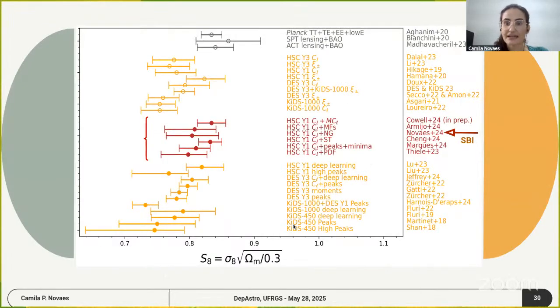Okay. And here is a summary of our results from our team, and the results coming from analysis of other sets of large-scale structure data, also using non-Gaussian statistics. So you see here in red those results that I showed you in one of the slides where I showed the team. And this one here is the one using this SBI approach, where we don't assume any shape for our likelihood.